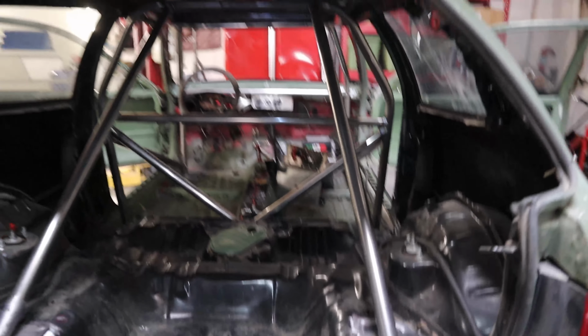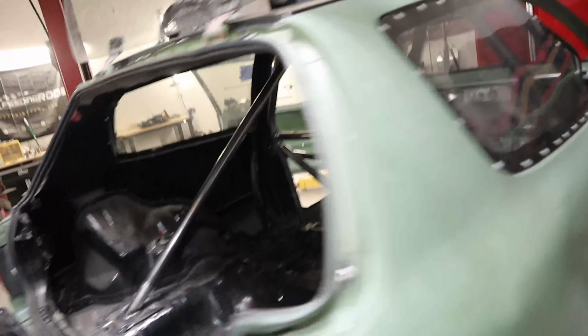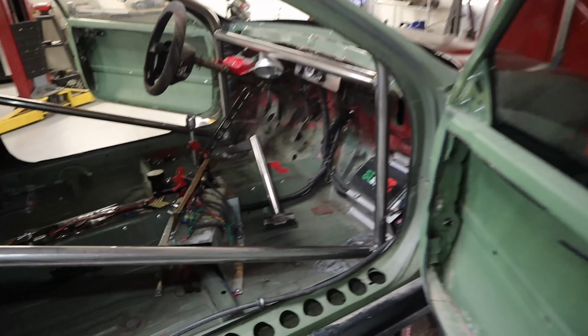But yeah, overall, I am pretty stoked. Thankfully, the latter half of this cage went much smoother than the first half. But yeah, again, this is pretty much gonna wrap it up. I just gotta again prep the bottom of the chassis to finish welding the base plates. And then this thing's homeward bound.